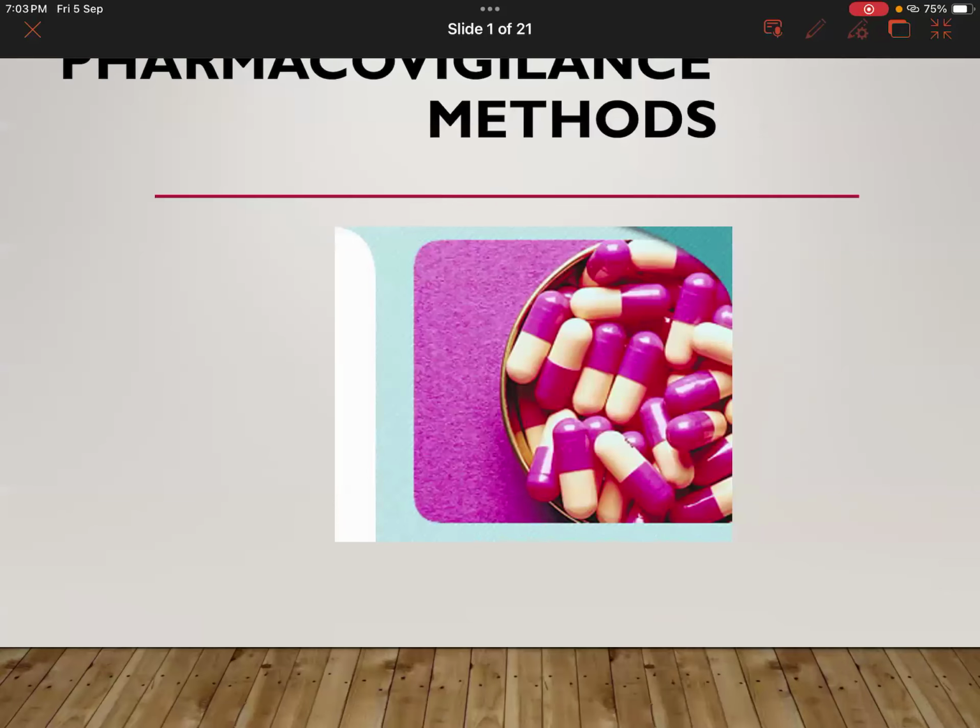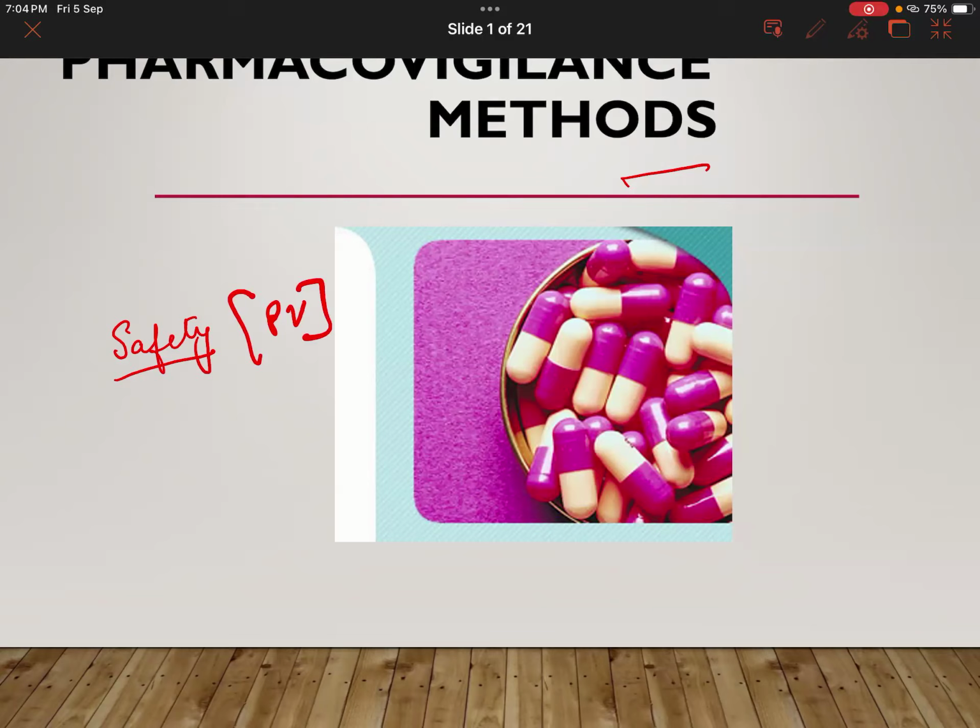So today we are talking about pharmacovigilance methods, like how we collect the data for pharmacovigilance, right? Today I will be setting up the initial context, and we will be having one more session on this. How many of you know what is pharmacovigilance? So pharmacovigilance is to assess the safety, right? So in a clinical trial, if we want to assess the safety, it is by the PV, right?